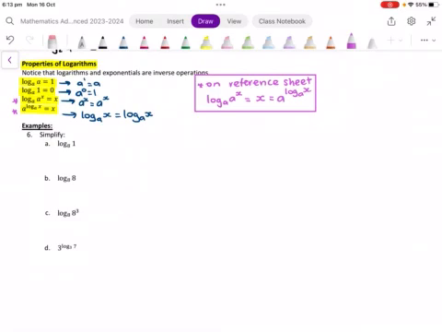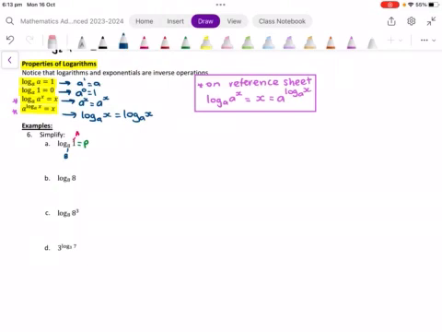Our first example is to simplify log base 8 of 1 equals x. Or equals what? We're trying to find out what it equals. So we can let it equal x, we can let it equal p for power, whatever we want. I'm going to go with p for power because that's what we've been doing. We know we have our b, we know we have our a.